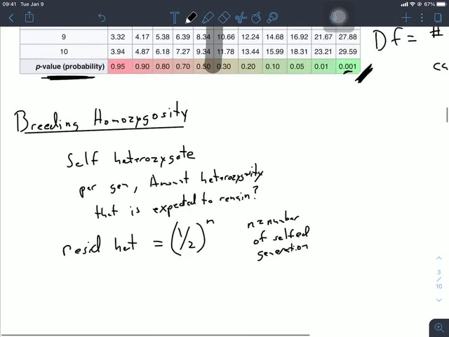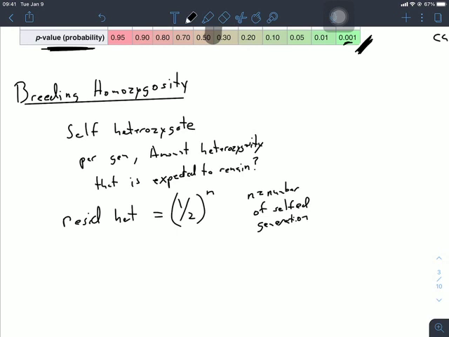To make sure I'm not just speaking in words that you don't understand, selfing is where you take a plant and you cross it against itself. Plants very frequently have both male and female reproductive parts, so this would be taking one plant's pollen and mating it to its eggs and producing offspring. Again, this is different from asexual reproduction or cloning, whereby each progeny is an exact copy of the parent, genetically identical. In this case, you're still performing that independent assortment that will result in, slowly but surely, losses of residual heterozygosity.